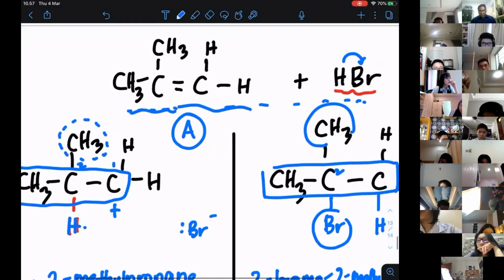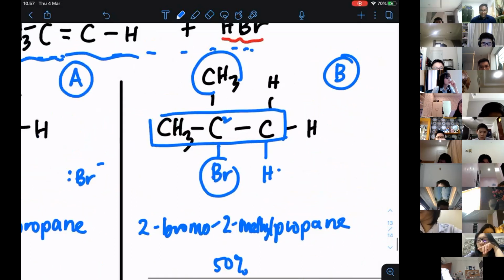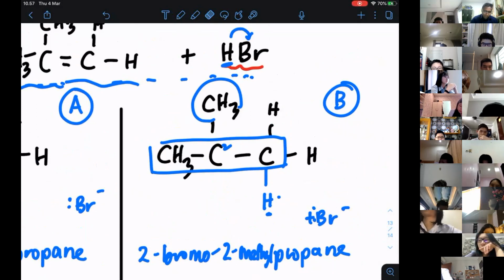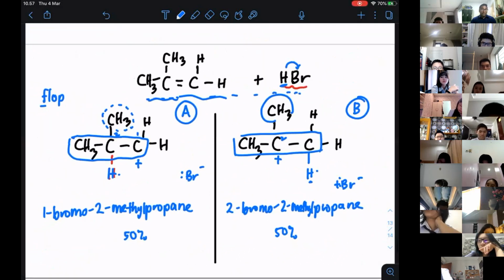I'm going to do the same thing here. The H plus is the electrophile, so the H plus came here, and you will have the Br minus with its lone pairs. So before that, this thing is formed. I'm just going to go back one step and I'm going to have this. So now it's going to be easier to see.